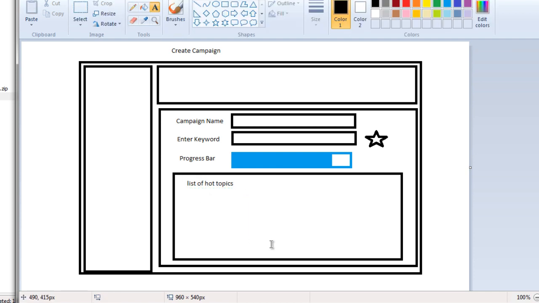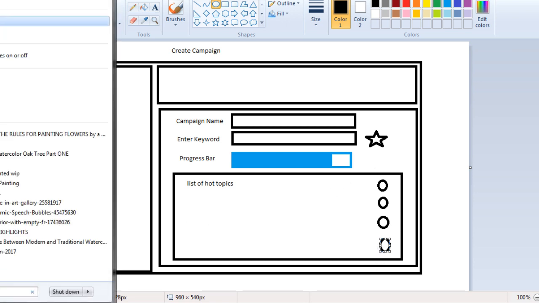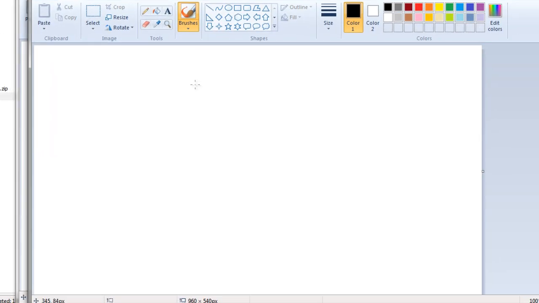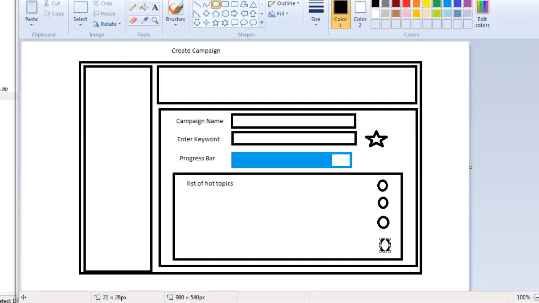So maybe if they see a list here, a large list, and they can choose or they can select which ones they want. So maybe there's like a radio or checkbox or something where they can select the hot topic that they want. They select it. And then of course, the next screen would be, it actually copies the content to the WordPress blog. So how does that look like? Well, maybe it automatically does that. I don't know. But that's really between you and the programmer, but the programmer should be able to figure all that out. So that's not something that you really have to worry about.